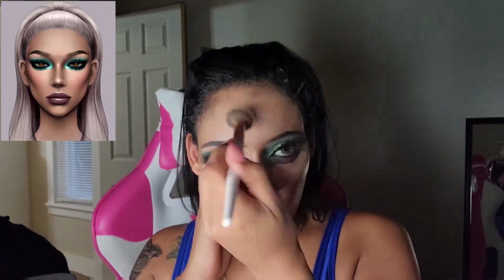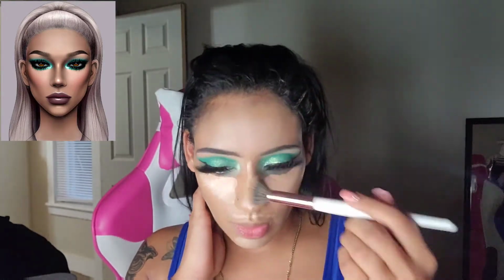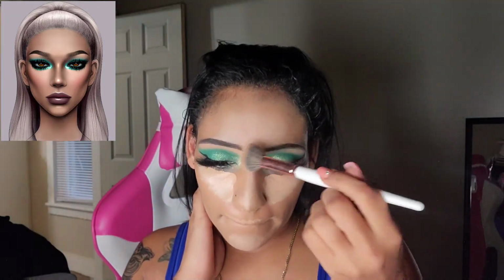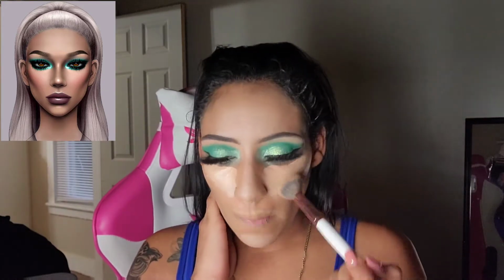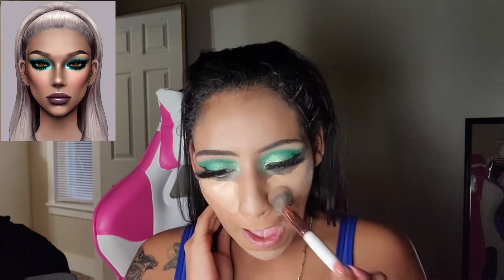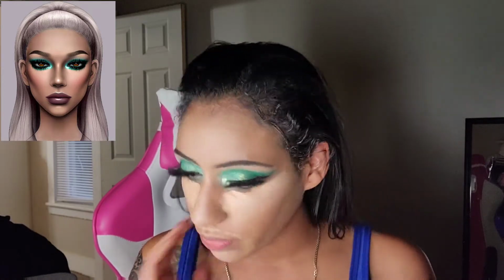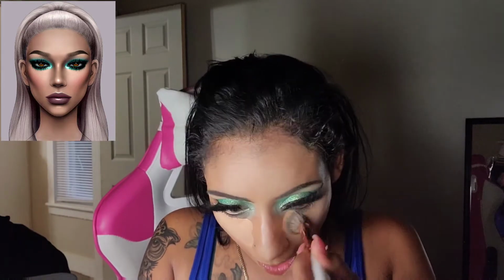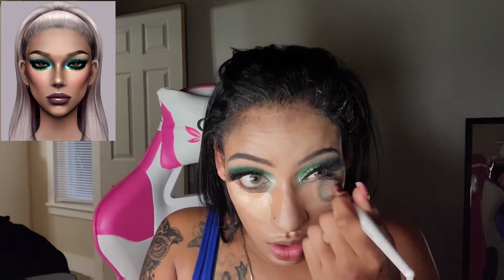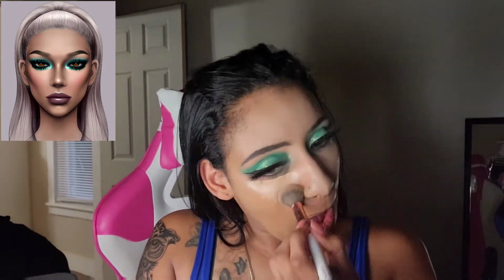So then I'm going in with my Makeup Shack concealer brush. This is one of my favorite concealer brushes. I love the way this blends anything out. Concealer, foundation, cream products. It's so good. So yeah, I'm just using this brush to blend out all the concealer that I just applied.